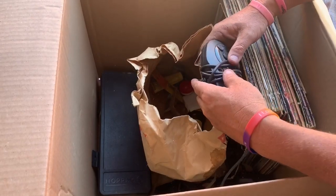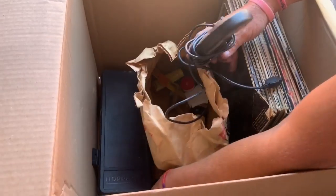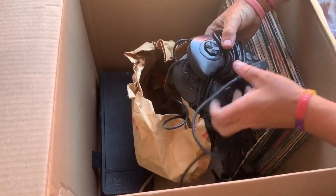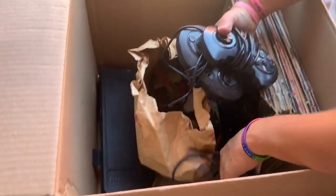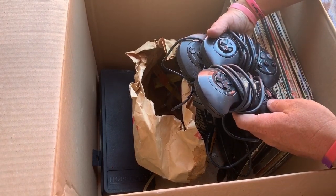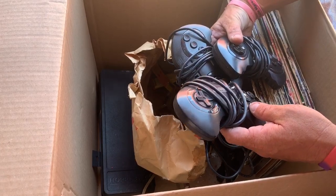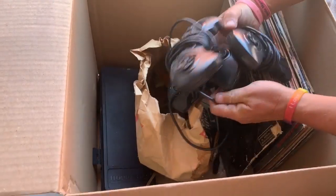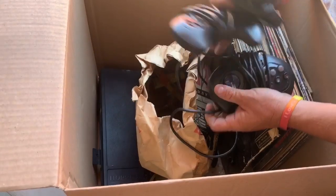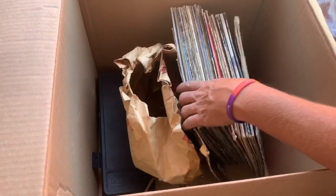Sega Genesis? What are those? These must be aftermarket Sega Genesis controllers. That's a Sega Genesis, see? Yeah, these are aftermarket because they come with the extra turbo buttons, and then this one's the aftermarket without turbo buttons. Still cool. That's the eBay stuff. We'll put that in our eBay pile. We love video games. And then they got records.